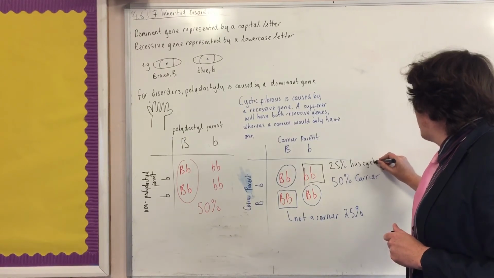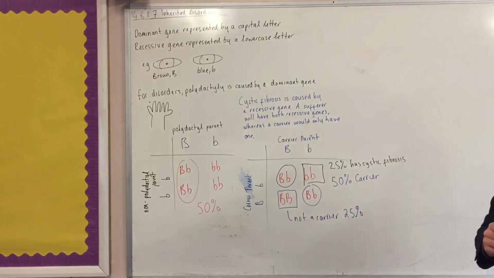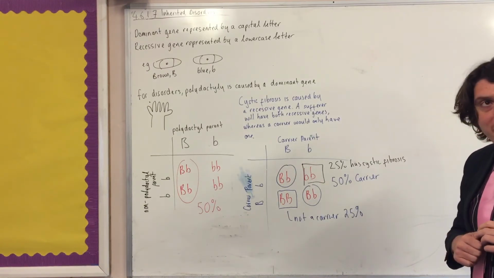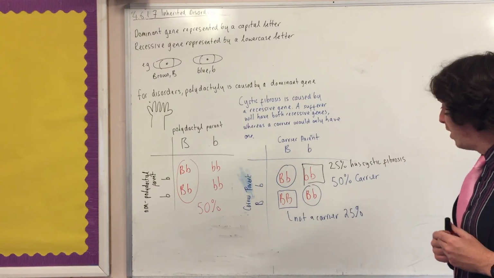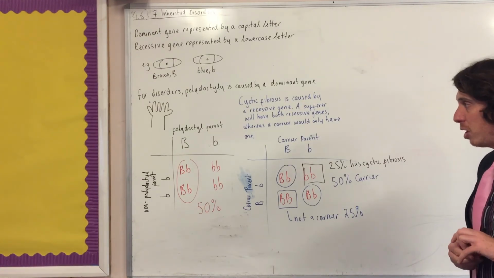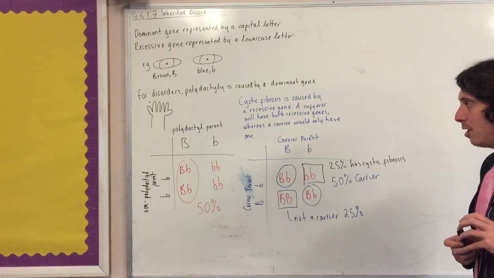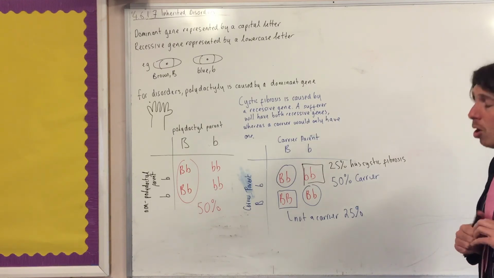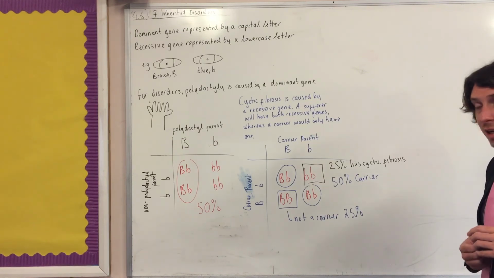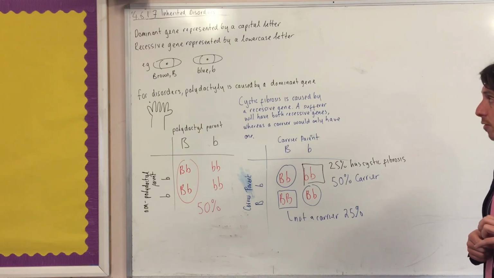So what are we doing about this? Well, you can screen embryos to check to see if they have the disorder. There are ethical implications of this in terms of interfering with nature. One of the other aspects of screening is there could be false positives, so somebody could return a positive result which is incorrect, so the parent may think that their child is going to have a disorder which they don't. Alternatively, there could be false negatives, so the child they think is not going to have the disorder is born with the disorder. These are things to consider when we look at the ethics of performing screening.